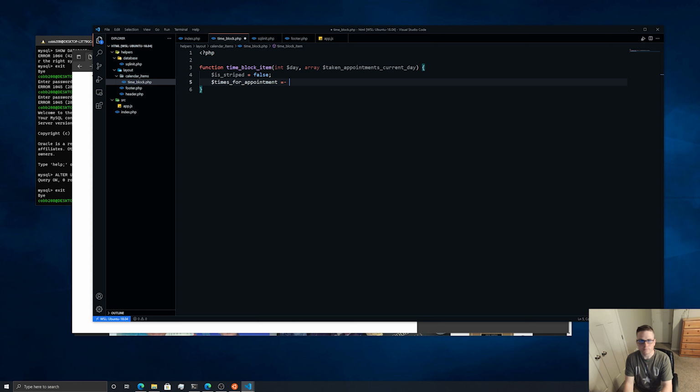Times for appointment. So this is another thing you would want to call from a database or have something dynamic for it. But these are the times that I'm saying, hey, these are when appointments can be made, whatever it is. Have something called a return string. Div class equals container. Then div class equals row. Then we'll have an end string that will be closing off those two things that we made.